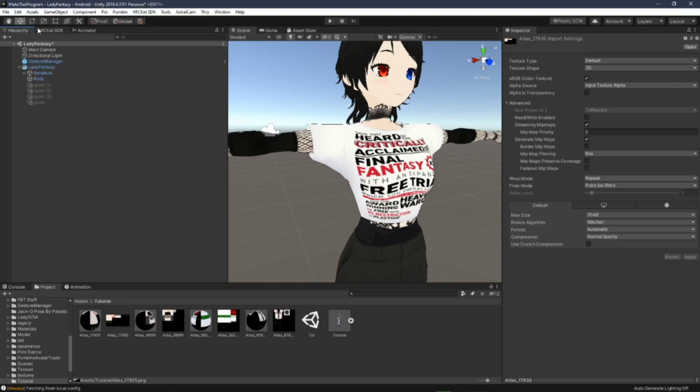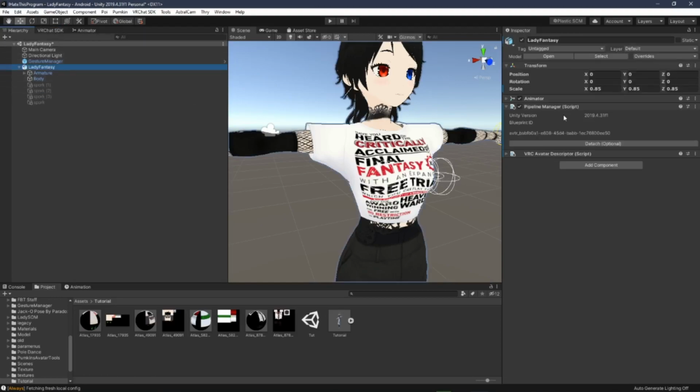And then you're going to go to the pipeline manager of the new avatar, and you're going to paste that blueprint ID. Okay? And then once you paste that blueprint ID and build it to Android, that will not overwrite the PC version and allow people in Quest to see that version you just created. But at the exact same time, PC players see your avatar. Hopefully that makes sense.